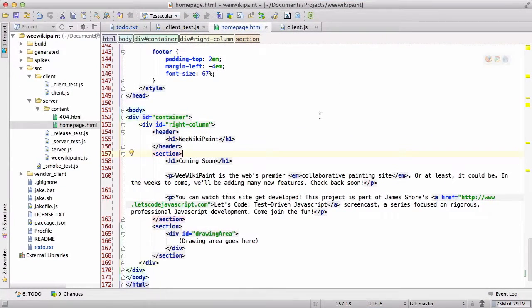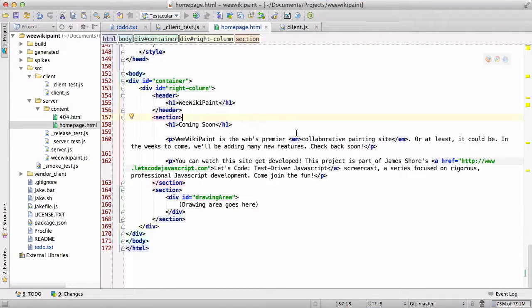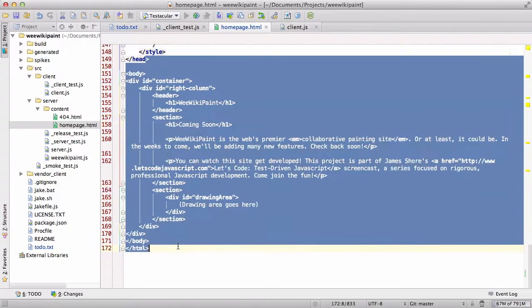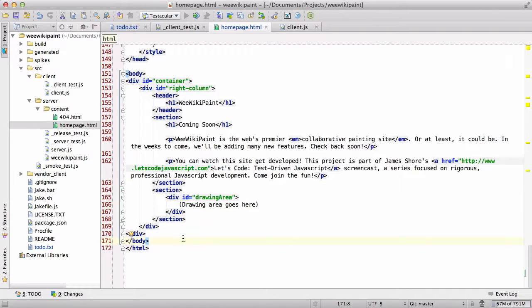Now the trick is when you're doing TDD, or really programming in general, you don't want changes to one part of the system to break other parts of the system. And in my mind, the layout of this home page should be independent of the actual programming we're doing on how the drawing stuff works.